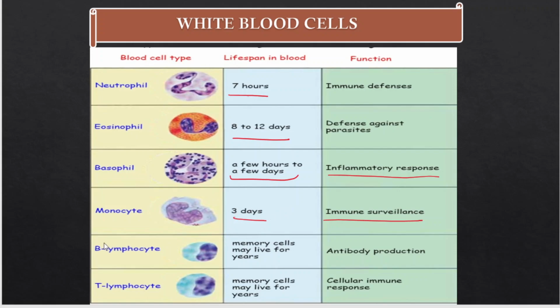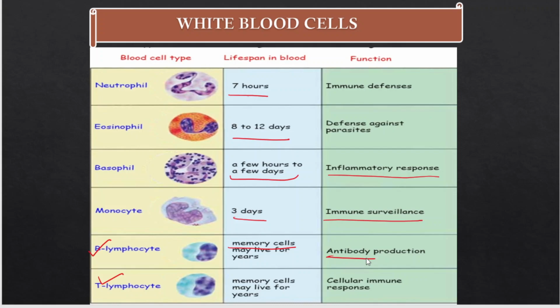But the most important are the B lymphocyte and T lymphocyte. They are called the memory cells of blood. Whenever an antigen comes into our blood, B lymphocyte and T lymphocyte retain the memory of that antigen, and in future when that infection again comes into your blood, they produce the antibodies to counter its attack. So this is how B lymphocyte and T lymphocyte provide immunity for various bacterial and viral infections.